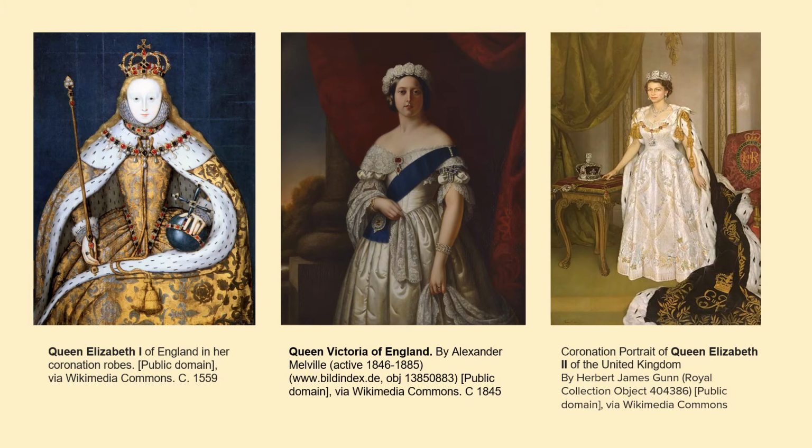So what are they for? The first one, Queen Elizabeth in her coronation robes. The next one, Queen Victoria, but this time not in coronation robes. And then we have the coronation picture of Queen Elizabeth, the present Queen. So have a look at what we can see with these characterizations. They're all very different. They all show us something quite different about the character.